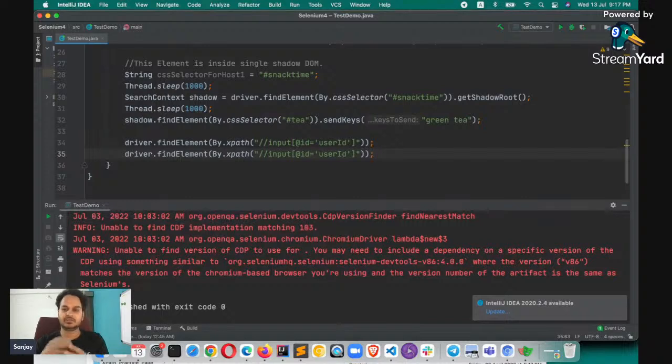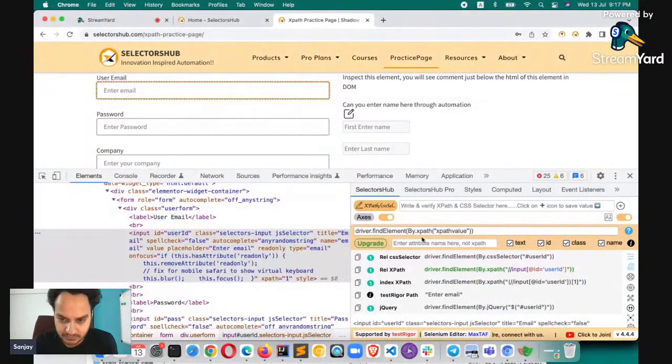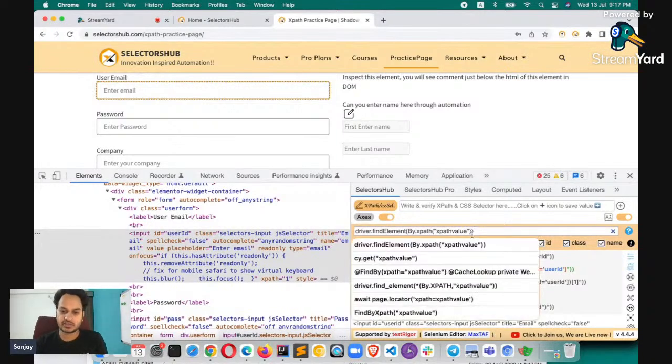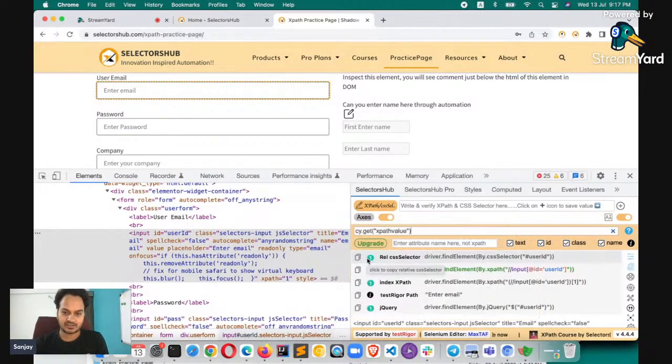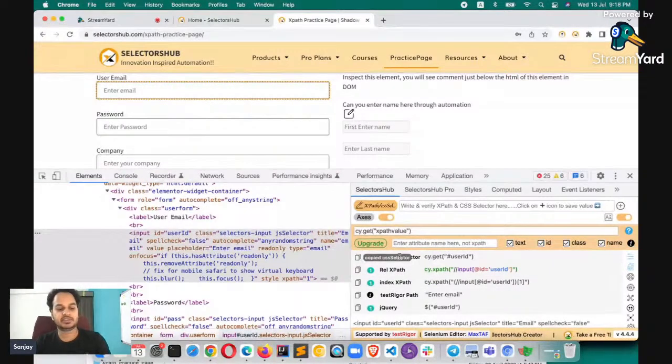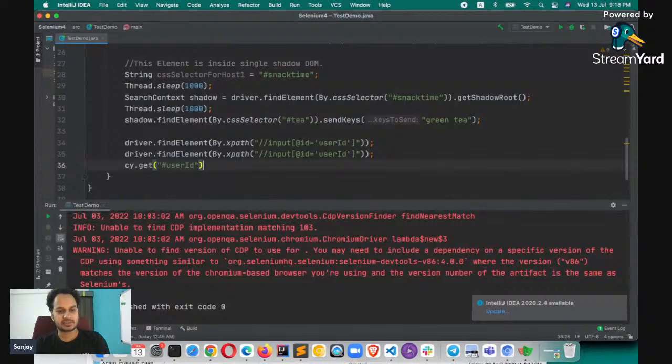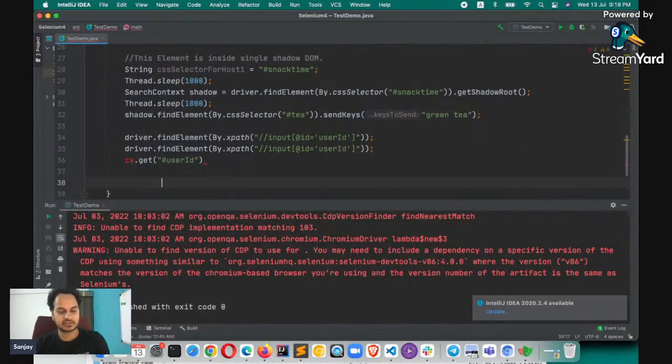Somebody is using Selenium with Python, somebody is using Cypress, someone is using Playwright now. So how can we generate those commands? Now you have those options here. Just click on this box and you see that here you have Cypress cy.get. Select this and hit enter, and you got the Cypress command. You simply copy this, go back to your editor and paste it. So your Cypress code, you can get that.